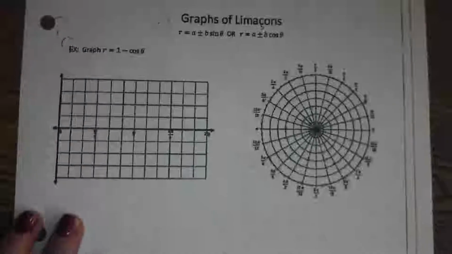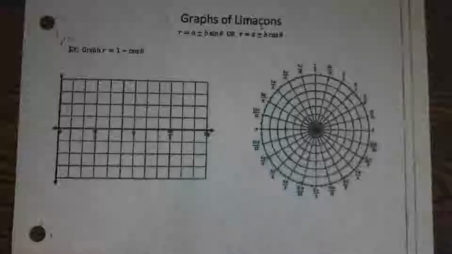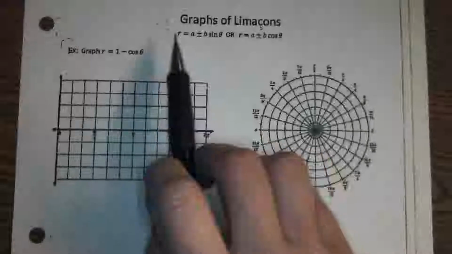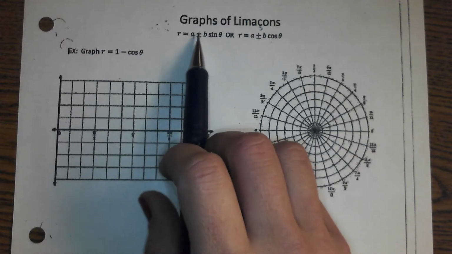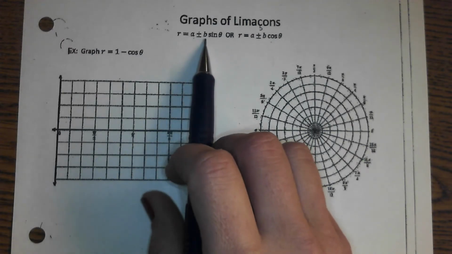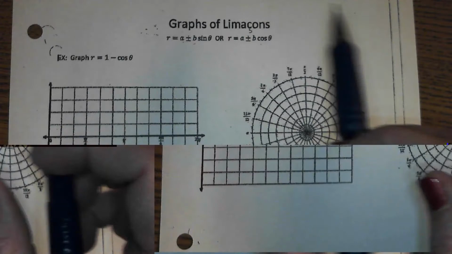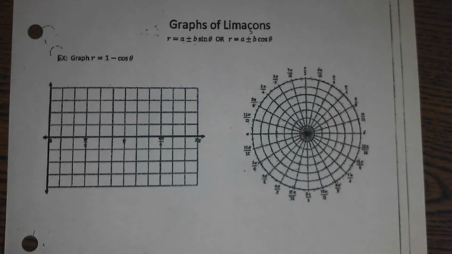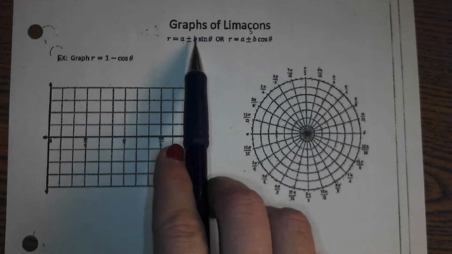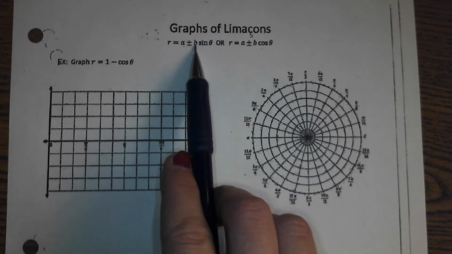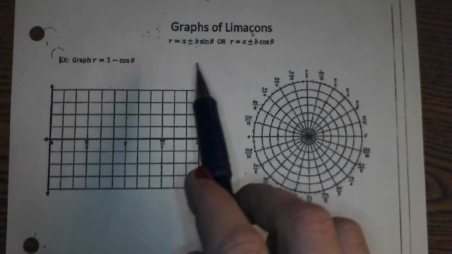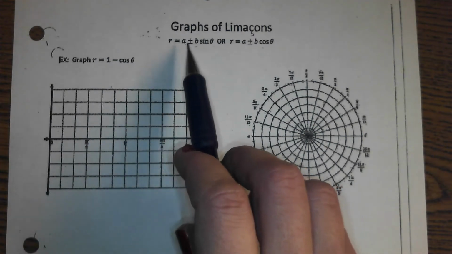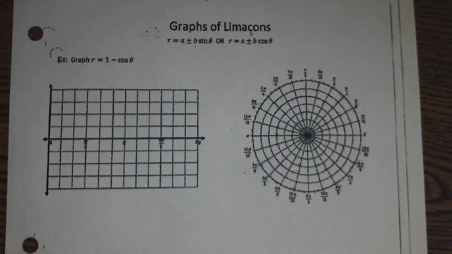All right. So Limacons, I think is how they're said. I won't test you on that. The general format is r equals a constant a plus or minus a coefficient in front of sine or a coefficient in front of cosine. So either sine or cosine, and then a coefficient, which is going to affect the amplitude of your graph, and then a plus or minus here, which is going to affect whether or not your graph is reflected, and then the a is going to be a shift up or down.